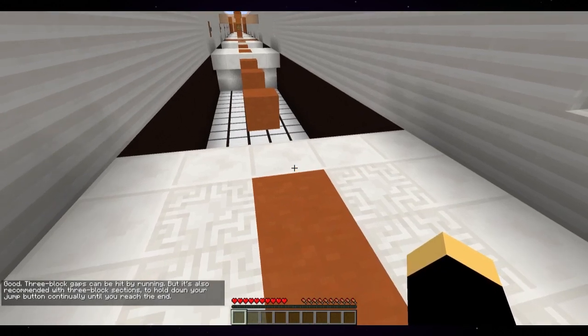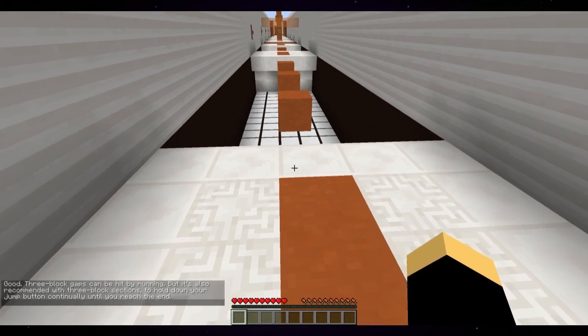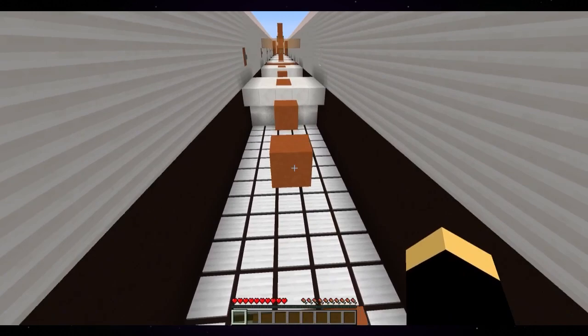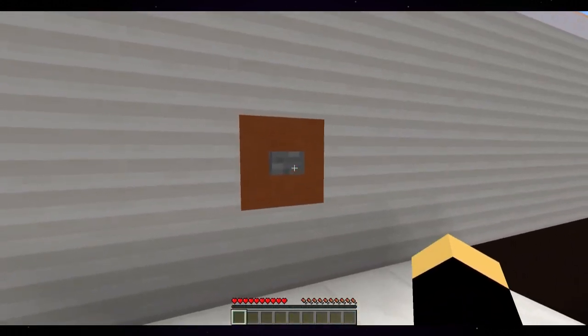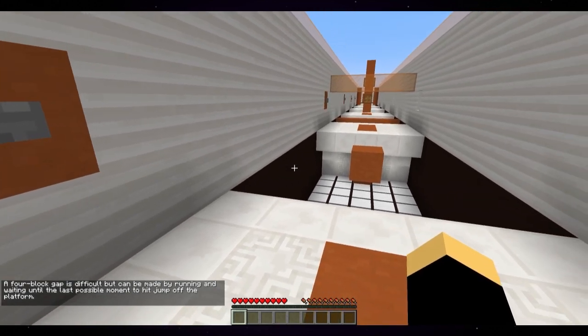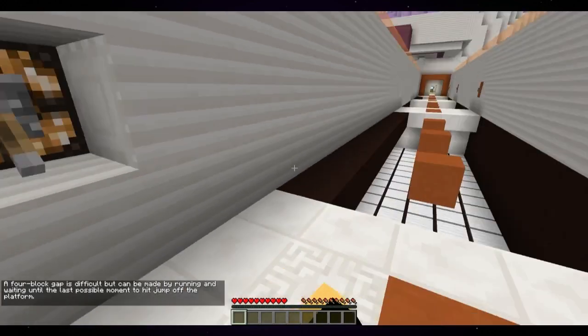3 block gaps can be hit by running, but it's also recommended with 3 block sections to hold down your jump button continually until you reach the end. A 4 block gap is difficult, but can be made by running and waiting until the last possible moment to hit jump off the platform.